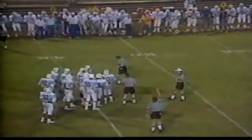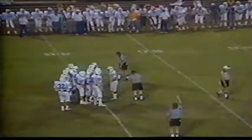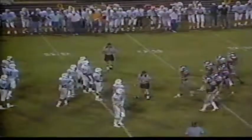This is Keith Martin, the workhorse. He goes over right tackle. Gang tackled by a host of Blue Devils. Among that group, number 30, Jeff Crutchfield, and number 36, Adrian Lee. Ball marked at the 44-yard line. And let's see, that will be close to a first down. That'll bring up a third down and about 2 feet.